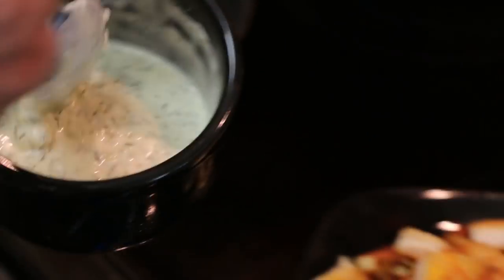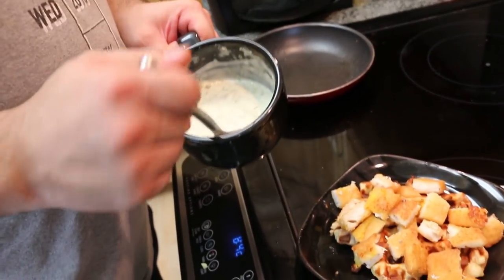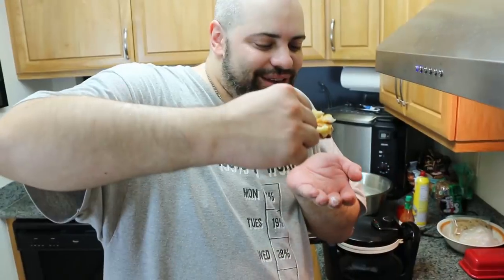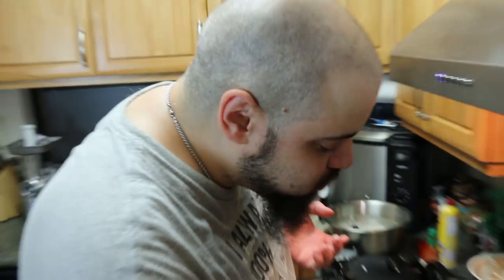It's pretty good. A little bit of freshly made dill tartar sauce that was made here — and this stuff is delicious. We're going to try not to be too liberal, but we do want a good healthy portion on here. It's too starchy. But other than that, I love it — it's really good. The extra dill on the top is really good; it helps deal with that extra starch and the fact that the fish is a little bit extra overcooked. It's really nice and tangy.